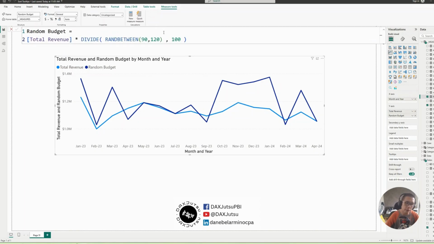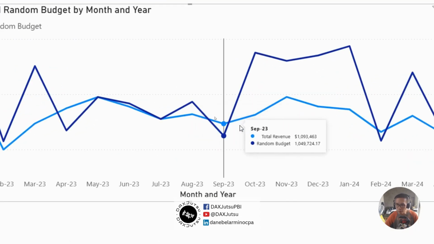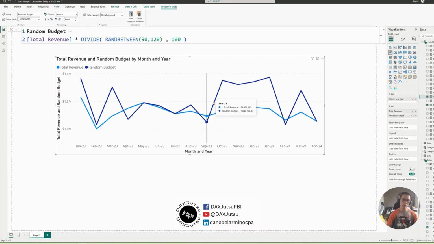Our goal is that if total revenue is higher, we want it sorted first, and if it's lower, we want it sorted last. But if you look at this, total revenue is always on the top. So what do we do?